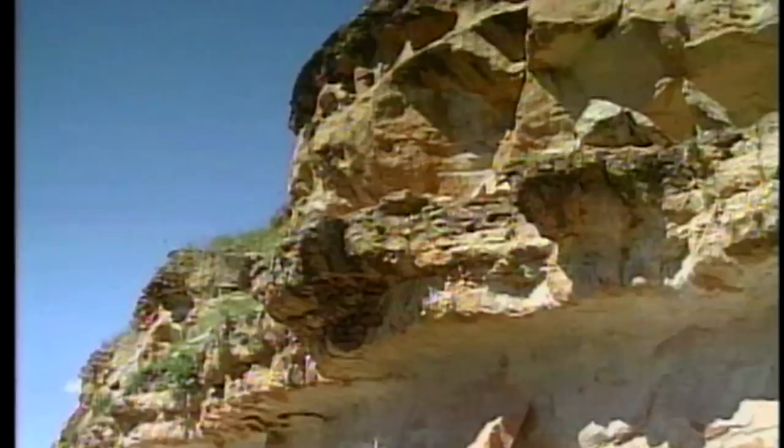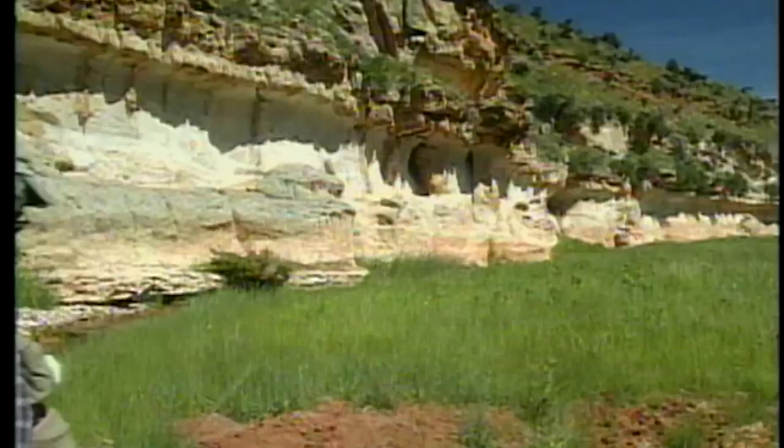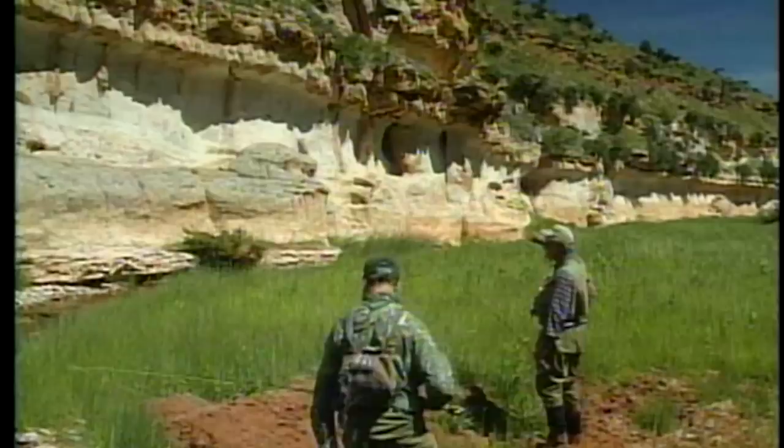Spending a day on small streams, especially in a location as beautiful as this, is beyond descriptive words. Every bend in the stream, every hanging cliff in view down the valley, is a treat for the eyes. Often the scenery seems to supersede the fishing, but this is why I love small stream fly fishing. It is such a personal and intimate experience with nature.